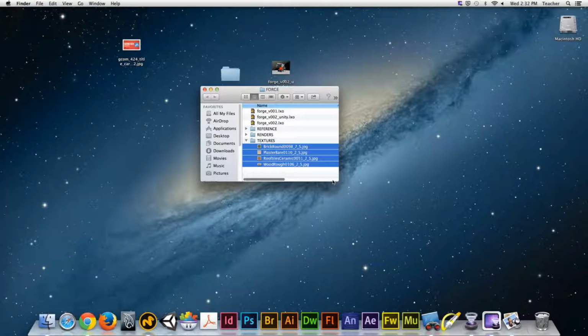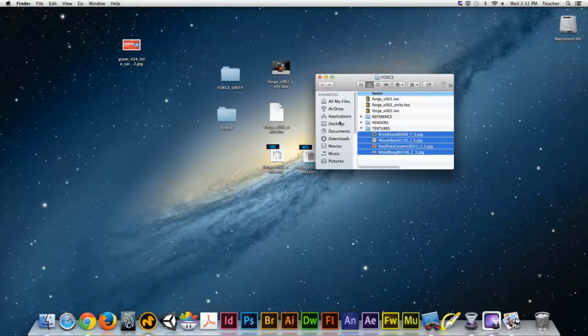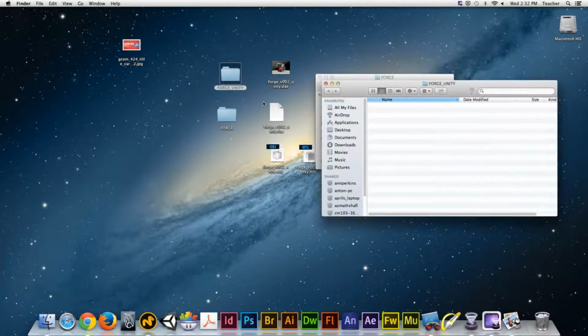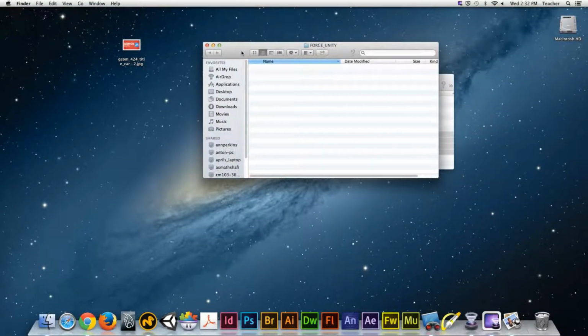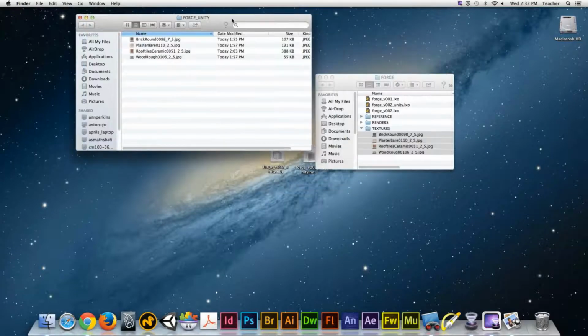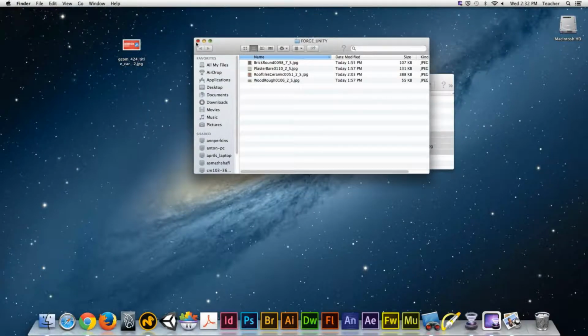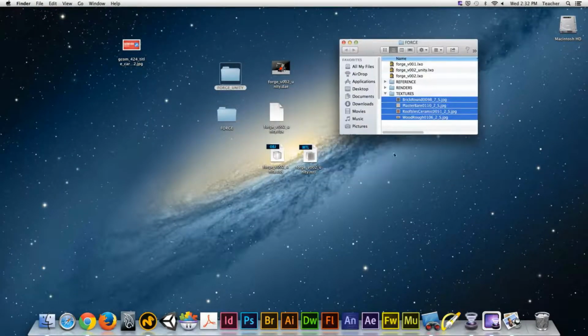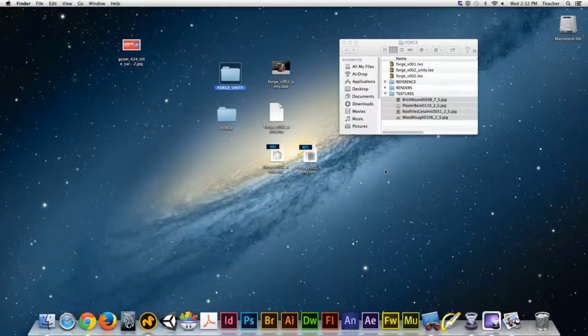Don't reference them, okay? Don't link all of your Unity stuff to where these files are currently located. Copy them. So if I just do Command-C, open up my Forge Unity folder, paste them in, and make copies of them, okay? Don't have them be in one master folder. That way you ensure that nothing ever happens to your originals, okay?